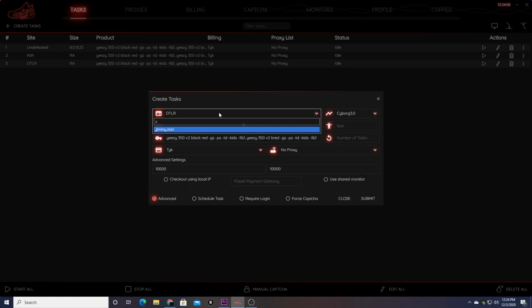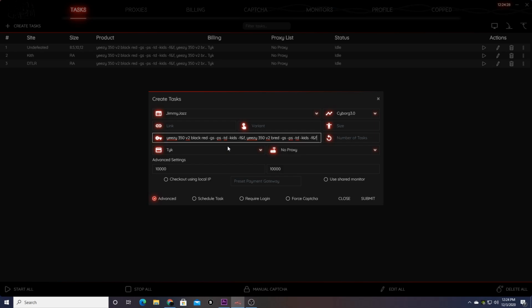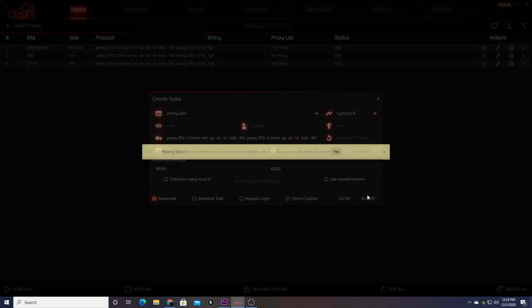And let's say the last site will be Jimmy Jazz. Now if you're comfortable with going for Shoe Palace, let's say for example you want to do something like Kith, Shoe Palace, and DTLR, or DTLR, Kith, and Shoe Palace. Any of those combinations work. It's all about what sites you want to run for. And even if you have proxies, I would strongly suggest ISP proxies. But if you have proxies, plug those bad boys in, and you can run for even more sites as well. So what's going to be the next thing we do? Yep, you guessed it, just submit.